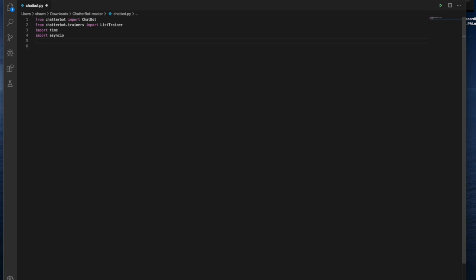The last thing we're going to want to import is the Telethon library, since this is a Telegram chatbot. So from Telethon import, we're going to want to import the TelegramClient as well as the events module. Alright, now we have imported all the relevant packages and modules which we need for the development of our Telegram chatbot.